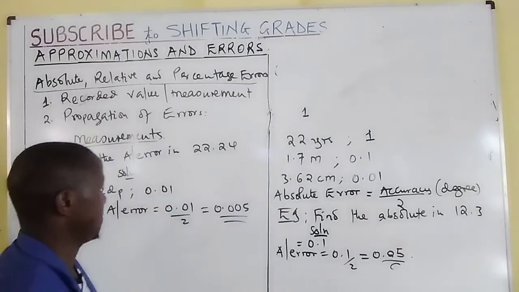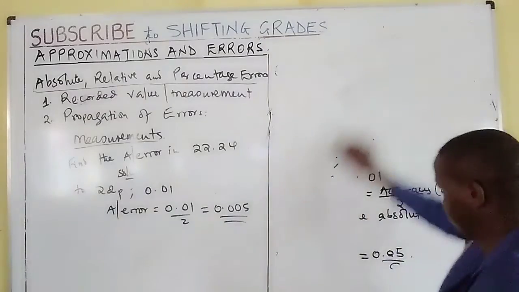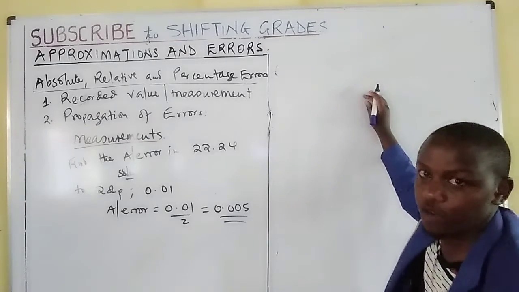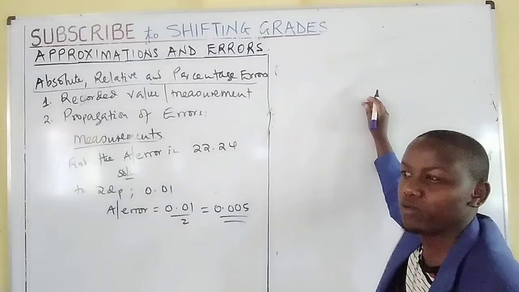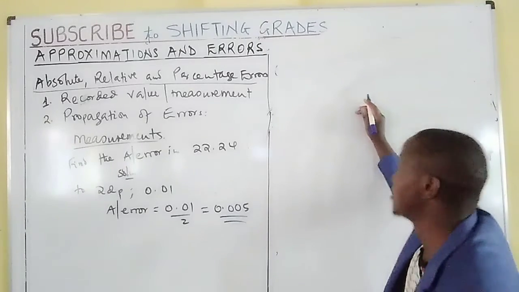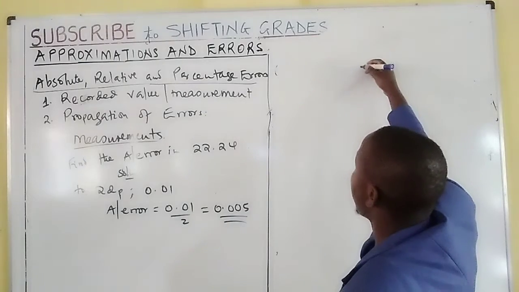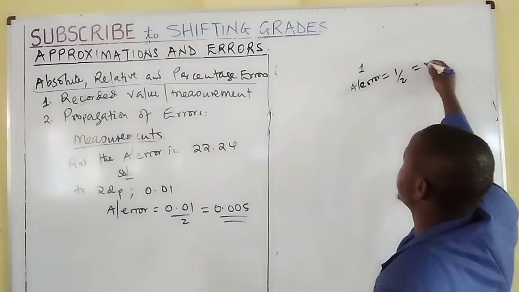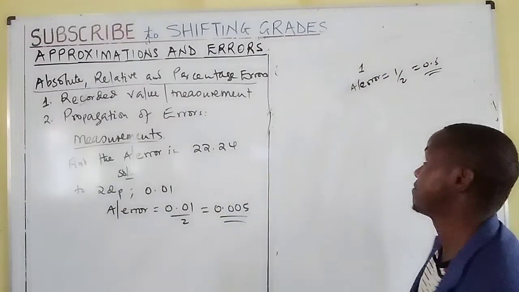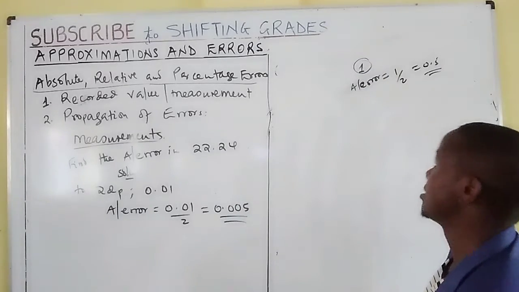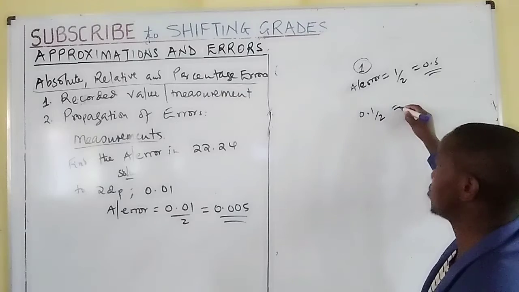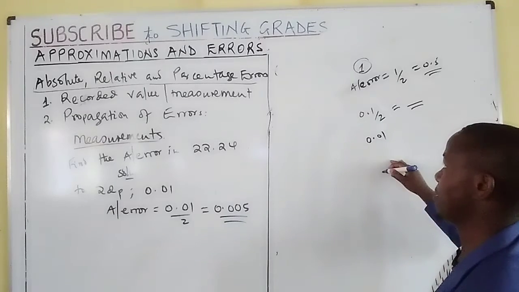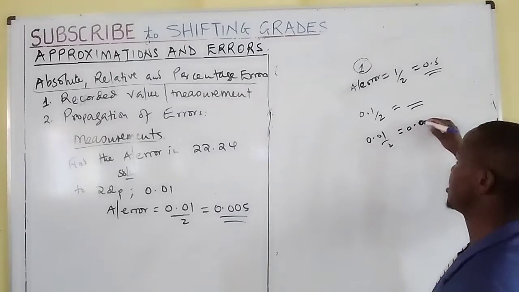I'd like also to mention, it's good to master that when a given value is recorded to the nearest whole number, then we say it is up to a degree of accuracy of 1, and its absolute error is when we take 1 and divide by 2, which is half or 0.5, when it is to a whole number. 1 decimal place, 0.1, we divide it by 2, we get the absolute error in that measurement. 2 decimal places, 0.01. We divide by 2. We get 0.005.